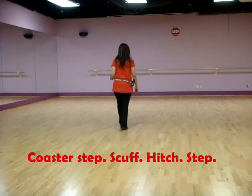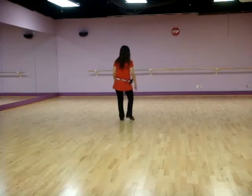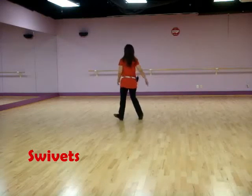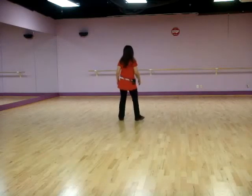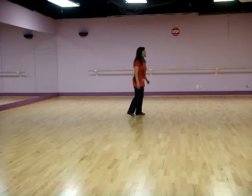Time, cut, counter, step, drop, pitch, step, sailor step, out, up, slippers. Counter, step, stop for the turn side.